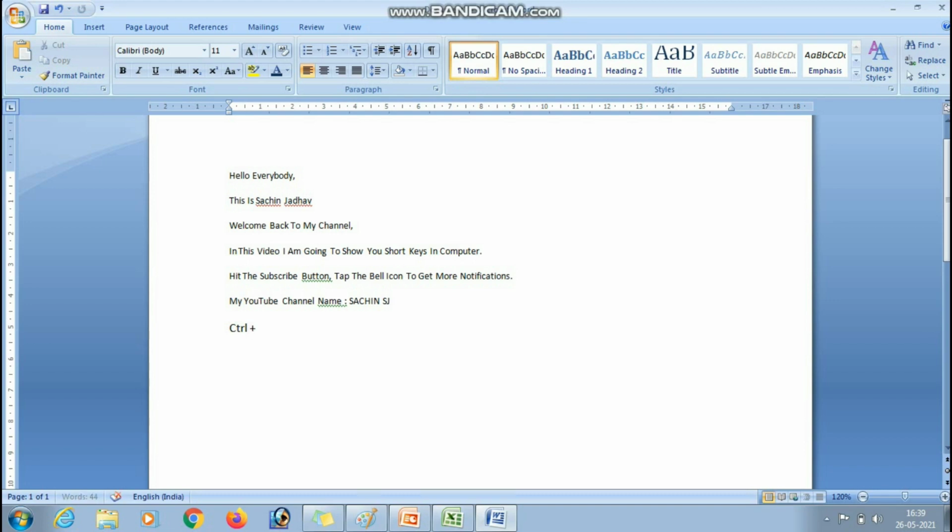Ctrl plus C. Ctrl plus V, paste the selected text.